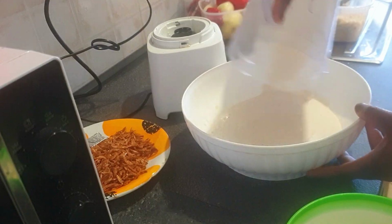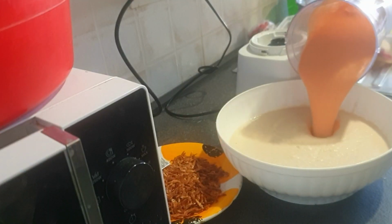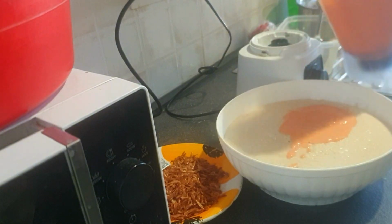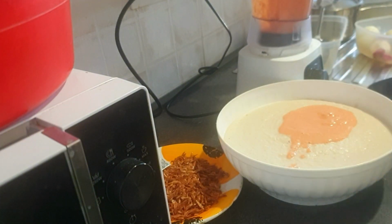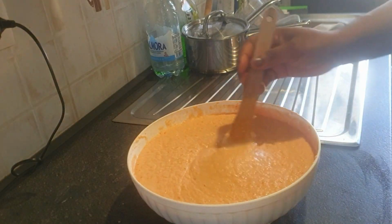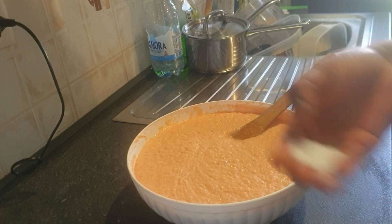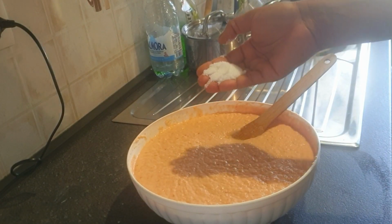Okay guys, trust me, this is one of the best recipes you will ever try. Yeah, trust me, if you go through this process when you want to cook this moi moi, your moi moi will taste good, it will taste yummy, it will taste delicious. So guys, I don't blend everything together, including the seasoning. I blend the seasoning together with the beans.